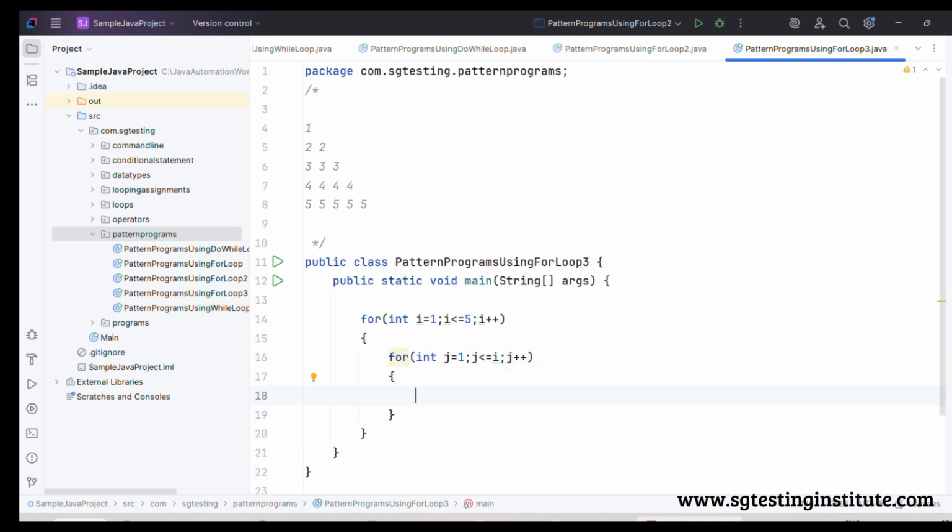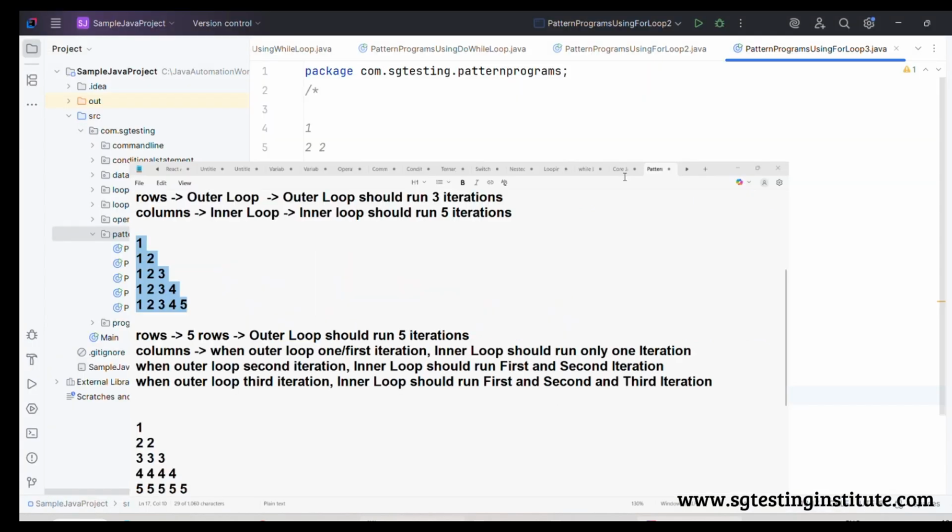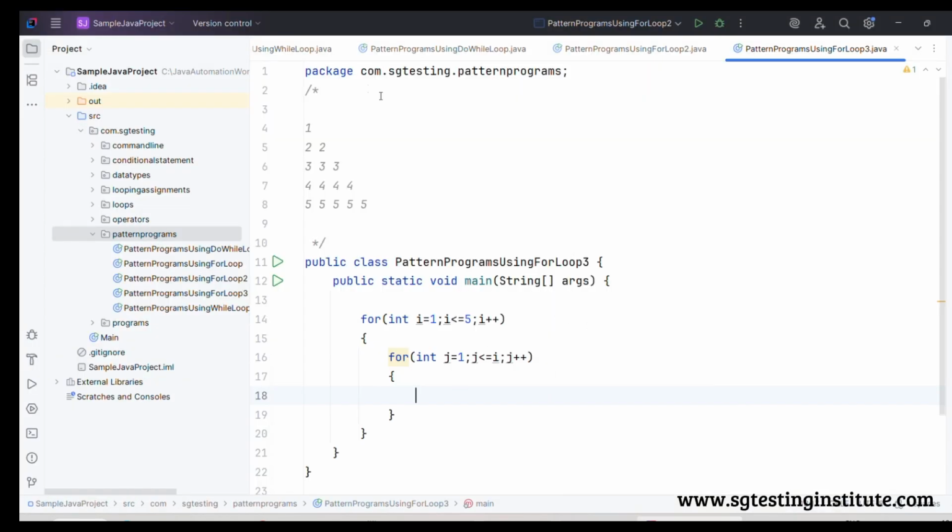Now we are supposed to print. It is exactly similar to our previous pattern, but we need to make one small change. First it prints 1 time. The inner loop should run 2 times in the second iteration, so it prints 2 only, and in the third iteration it runs 3 times and prints 3 only.